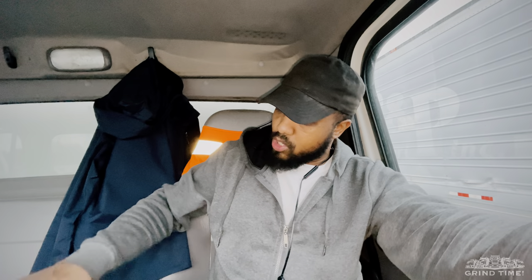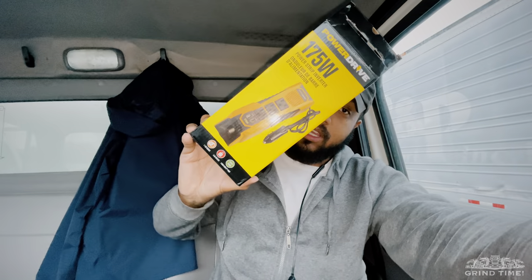So this fuse blew. And I thought it was just pretty much the fuse in there. So I went into the truck stop and bought this, thinking that was all the problem. But the lighter port was blown out, so I had to figure out where the fuse box on this truck was and how to change the fuse.